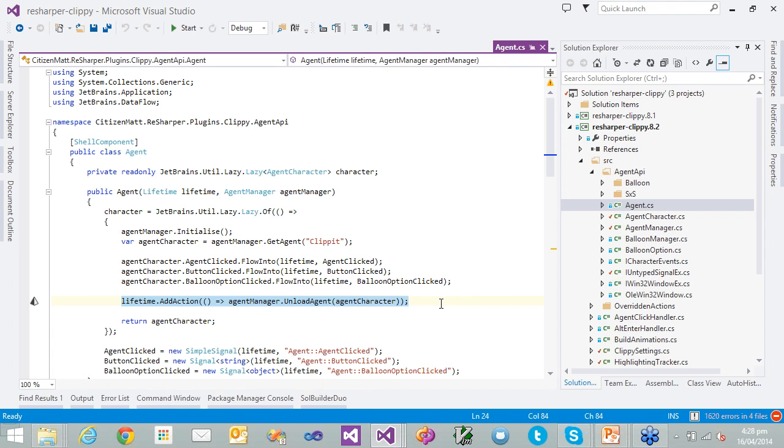So IDisposable itself is great for managing resources, especially for handling unmanaged resources. When you have, say, a bitmap that is allocating unmanaged resources, and you want to use it, manipulate it, and then destroy it, you want deterministic cleanup of those unmanaged resources. So it's great to use in those small scopes where you get a resource, you use it, and then you destroy it.